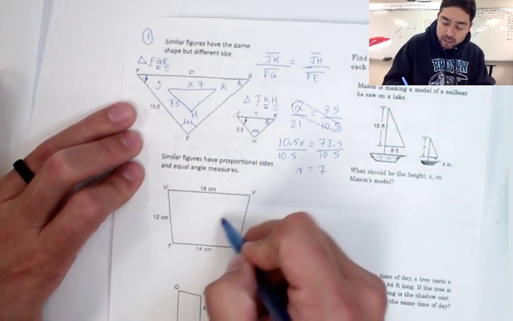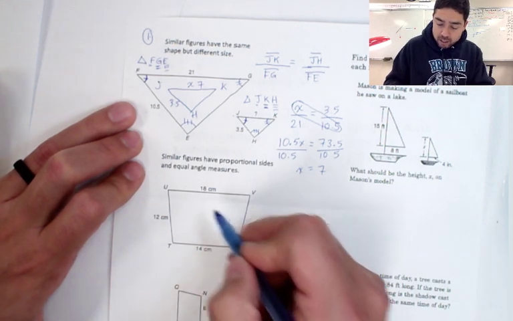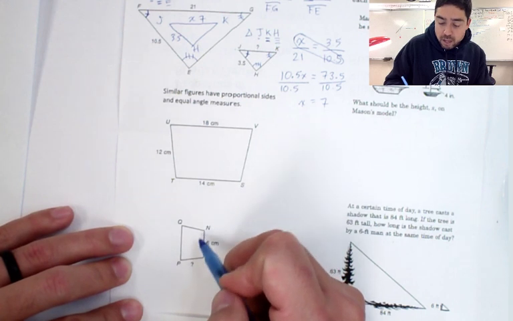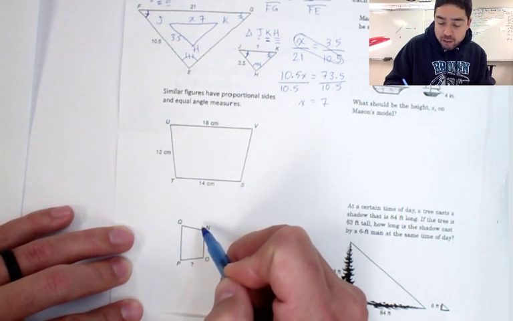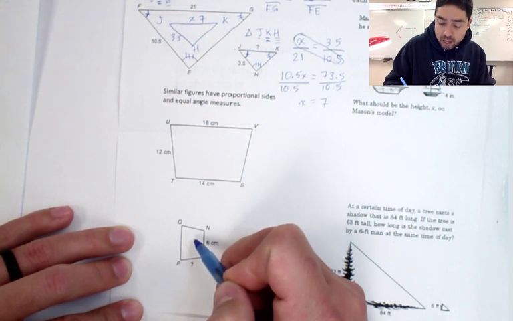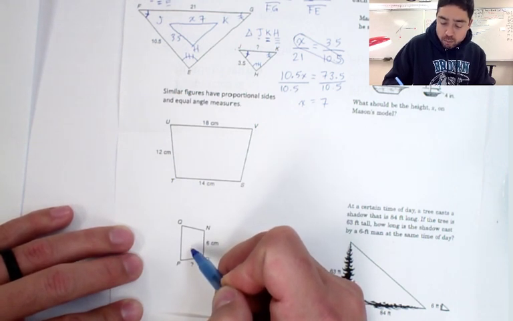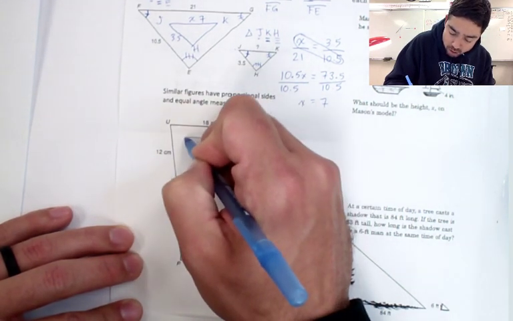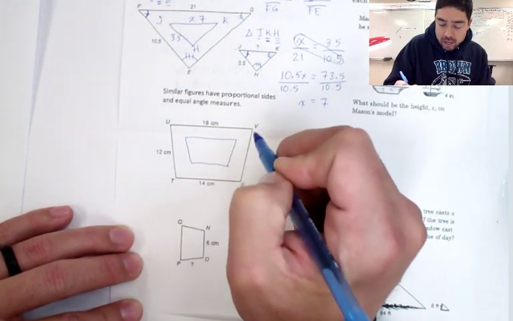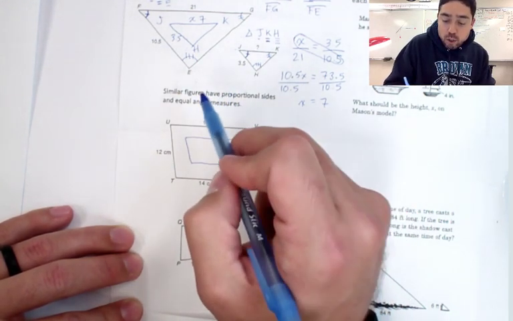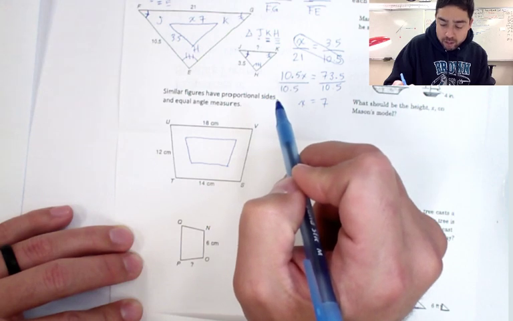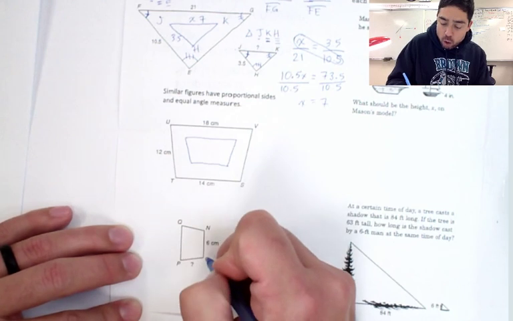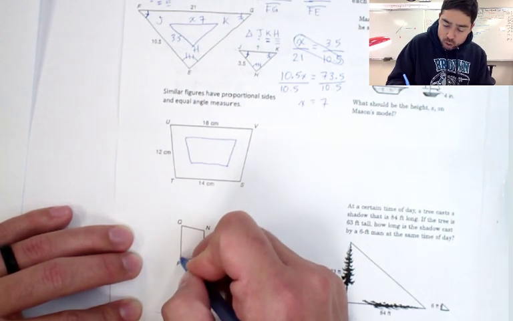I'm going to allow you guys, pause the video, take a second to work on this problem right here. So again, the very first step is you have to figure out how the shapes are corresponding, which angles are corresponding. Then I'm going to take the smaller shape and draw it inside of the larger shape. One thing to note is that the angles in shapes usually go in alphabetical order, right? So this is going S, T, U, V. Over here it's going O, P, Q, N.